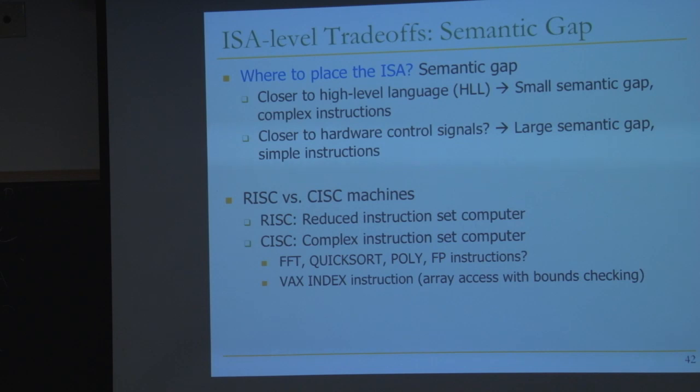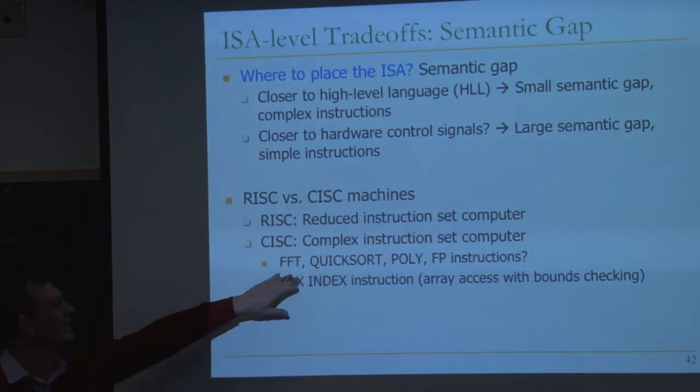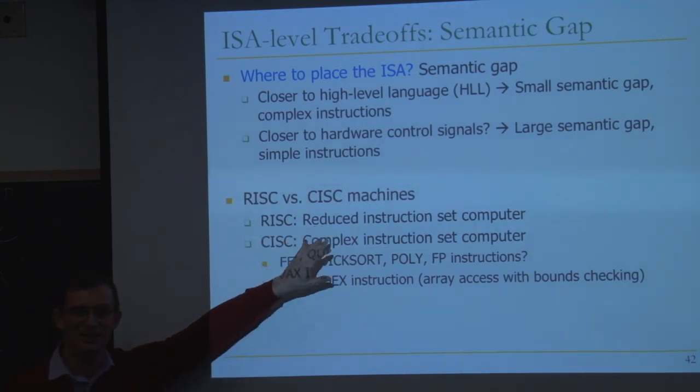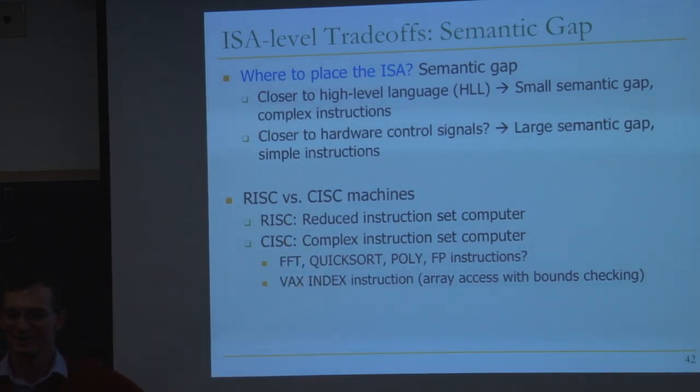Yeah, that's a tough one to argue. You could argue that way, but let me give you an example. Initially, the philosophy of the RISC machines was keep the hardware as simple as possible, which means that your ISA should be at this level, right? Control signals, which means that I guess you shouldn't support any data types. But that's an extreme, actually.